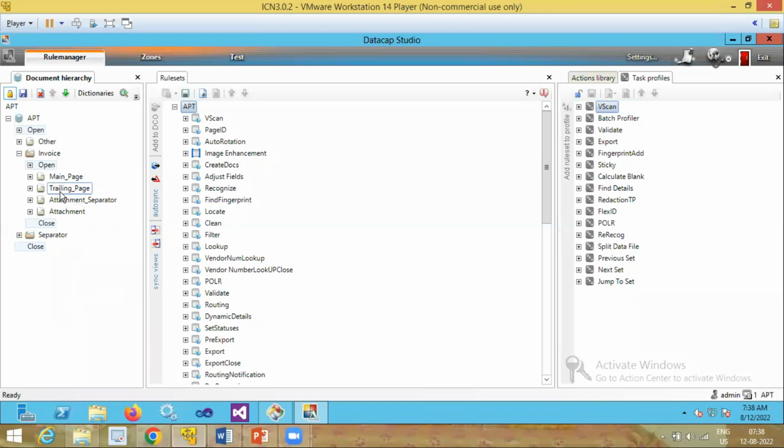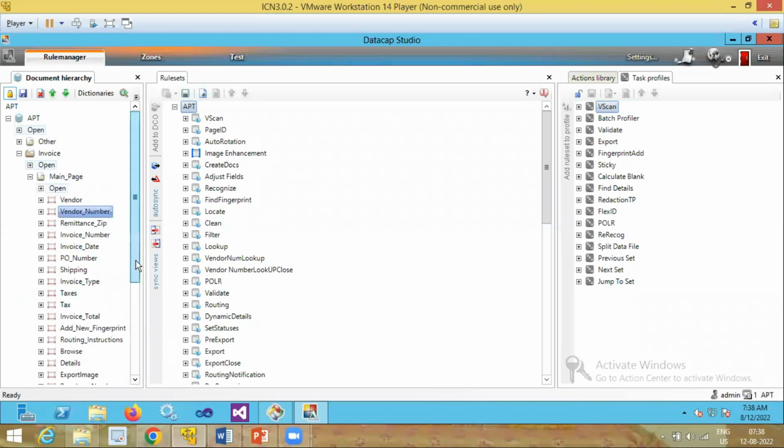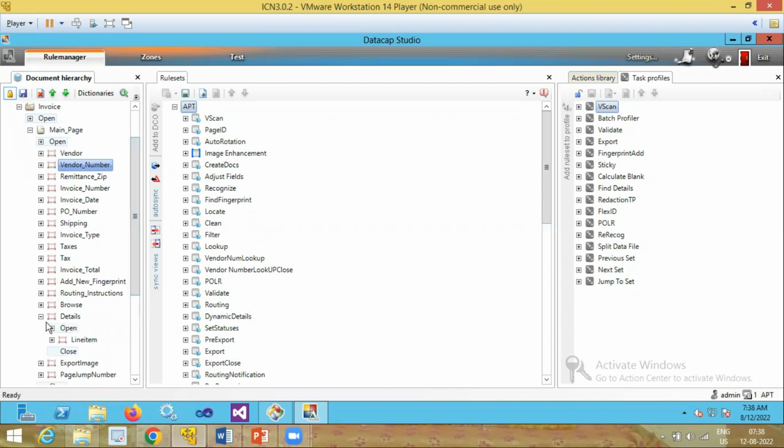This was the main page, the trailing page, and attachment pages like our PAN card or Aadhaar card which come in this document. All of this comes under the invoice page, the invoice document. Similarly, if a business has multiple documents, like an account opening form document and insurance documents, first I need to differentiate the multiple lines of business. Then for each line of business, the next step is defining the pages, then defining the fields, and then defining the subfields as well, which are our grid values.